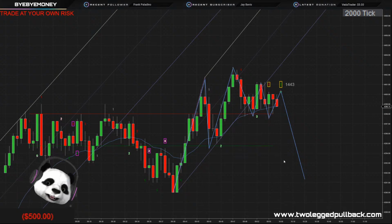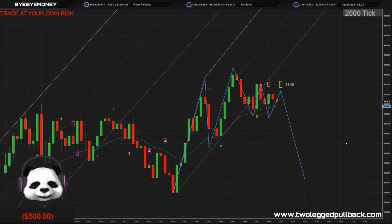Gives a micro double top, doesn't actually give us the second entry long so we can make a trap play off of it. Market's being stingy. Give us our second entry long so we can go short here, pandas. I want a trap trade. Looking for that trap. Market's being stingy. Looks like it wants to go without making that trap.